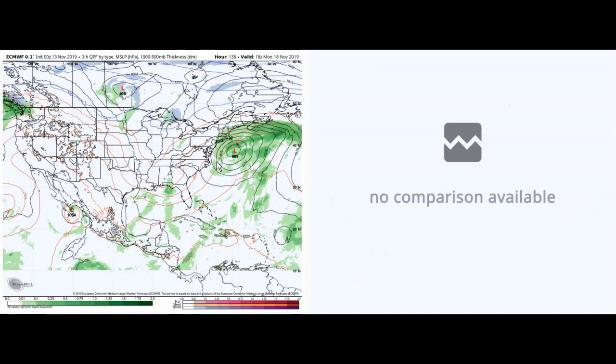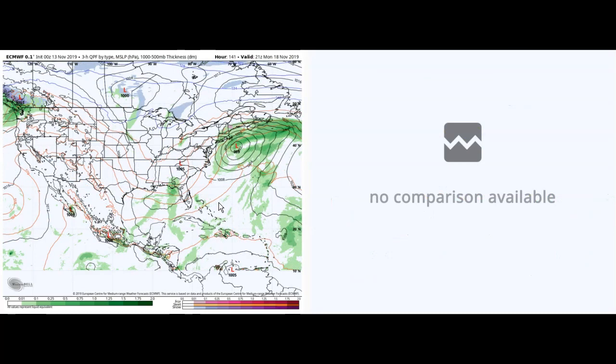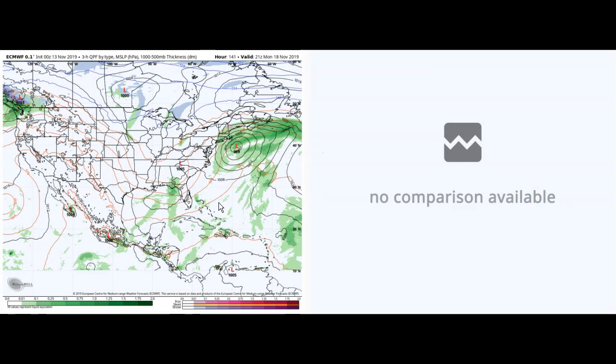Now, to compare notes, let's go back to this. You can see just a hint of what could be some freezing rain or some sleet, some mixed precipitation working its way into Massachusetts. 12 hours ago, the 12Z model run of the European, yesterday's, showed a little bit of freezing rain and some mixed precipitation types. Again, this is valid on Monday morning. So that is the last model you can go for that. But the latest computer modeling is kind of sliding that off to the south and east. So that is way down the road a piece into Monday.